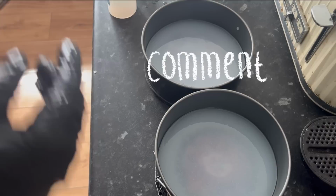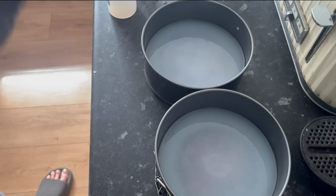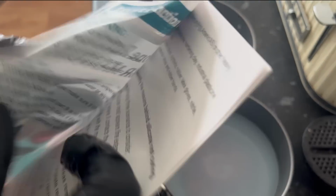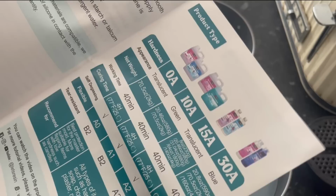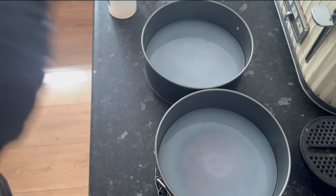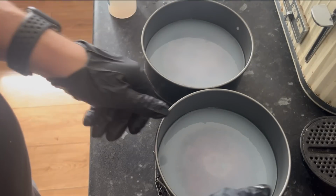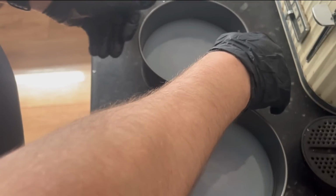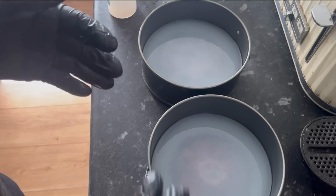These are now going to cure for, I think it's a couple of hours. Let me have a look. Looking on the instructions if I can find them. If you're like me, you never actually look at them. But this silicone is translucent, working time 40 minutes, 4 hours curing time for the translucent. So in 4 hours time, we're going to come back. Hopefully going to demold these. Hopefully they're going to come straight out. But I'm just going to give them a quick tap as well, so any bubbles can get dislodged like that. And I'll see you in 4 hours. Hopefully we won't have silicone leaking everywhere. I'll see you then.